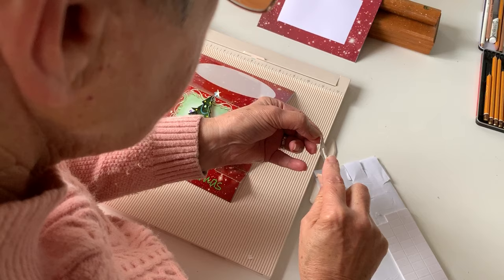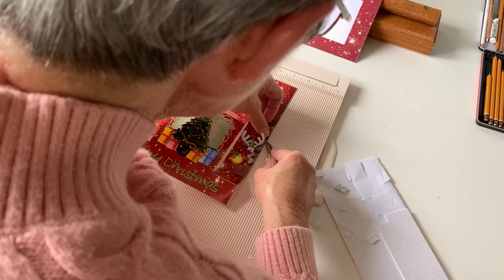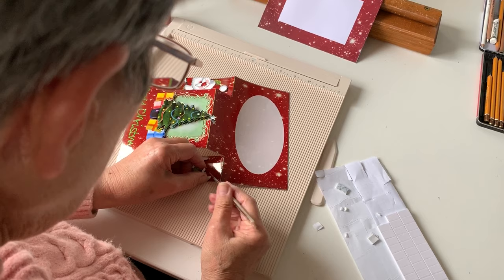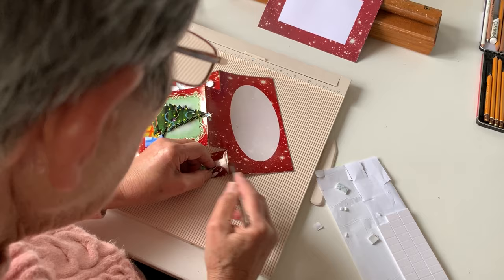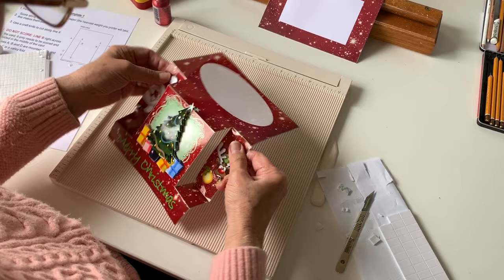Crafting is a good way to develop your patience because things don't always go right. There we go. Come off. I nearly said it. And then remembered that I shouldn't. So you just smarten up your card.